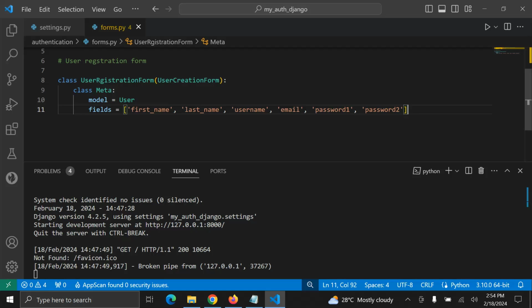So we need the first name of the user, last name, username, email, password 1 and password 2, so that we can confirm if the user is matching his or her own password at the registration step.